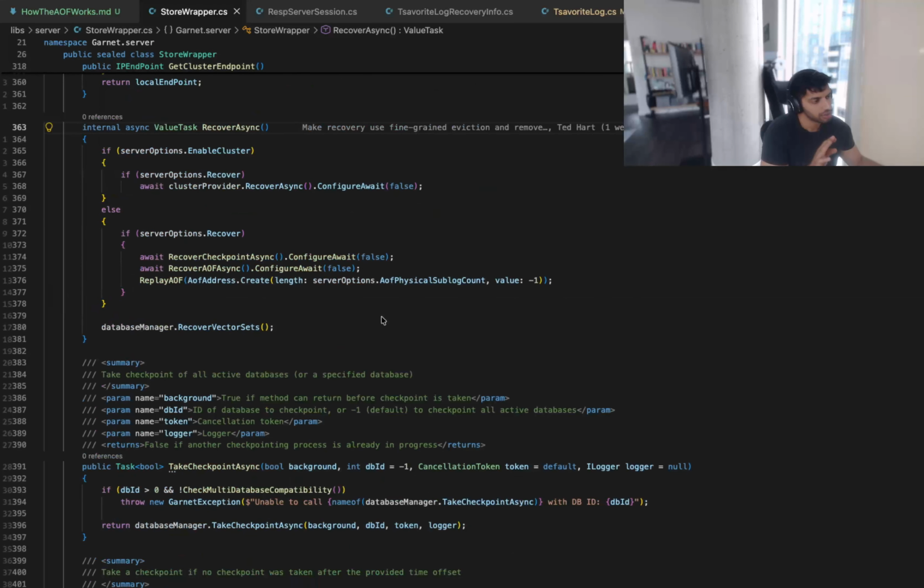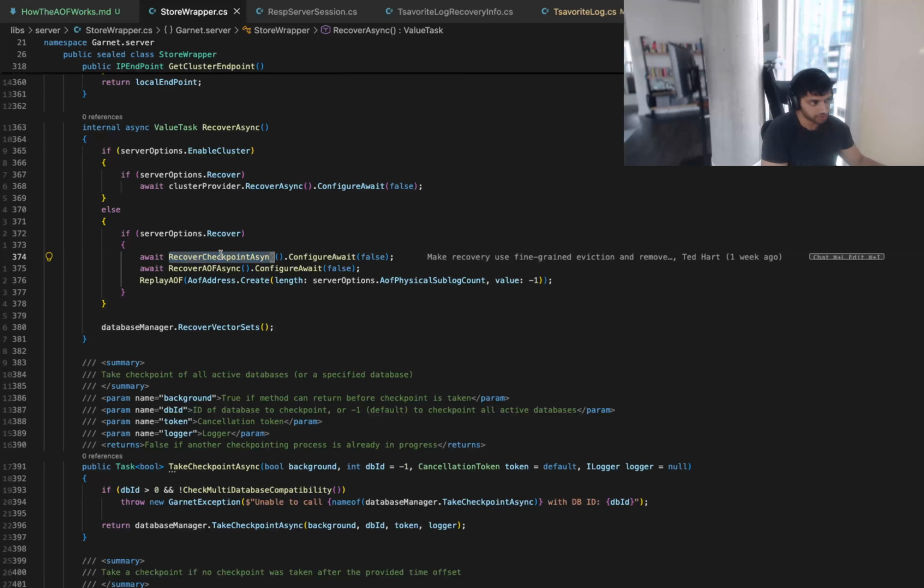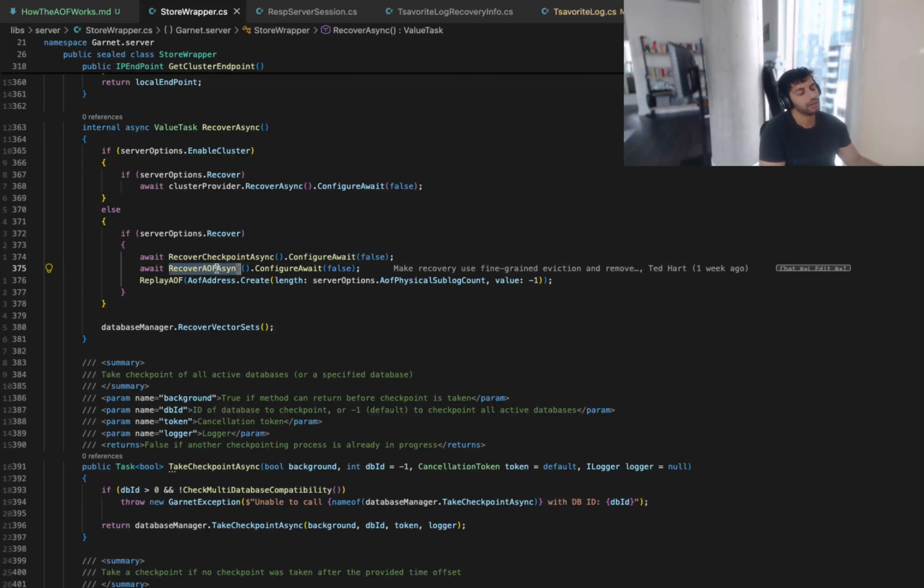Cool. So now what's happening is at the time of recovery, some code path is going to call recover async. And like I said, it first recovers the checkpoint and then says, hey, do we have an AOF on disk? Can we please figure out what is the start address and what is the end address that I can use to then go ahead and replay these records on the AOF?